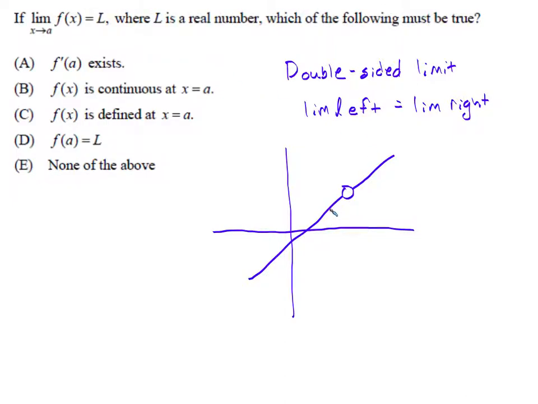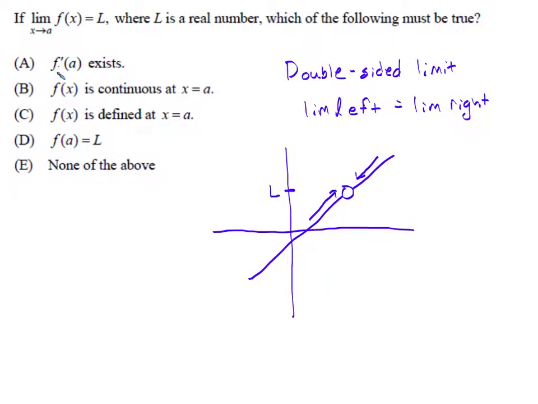That is that the left-hand limit, as I come closer from this direction, I approach some height, and they're even calling it a number. It could be 4, but in this case, they're just calling it L. And as I approach it from the right-hand side, I'm getting to the same value of L. It doesn't necessarily mean I have to be equal to the point. That would mean it's continuous, but it just means that the double-sided limit exists. That's all I need. And this will prove that most of these don't exist.